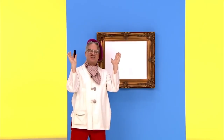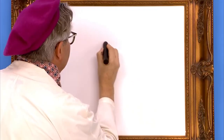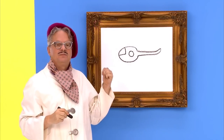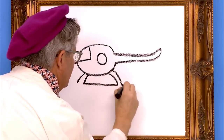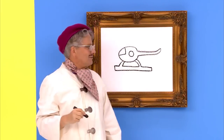Bonjour, boys and girls. My name is Mark, and today we are gonna draw a helicopter. Okay, let's draw one. First, we draw the body of the helicopter like this. There we go. The helicopter's got to have skids like this. Yeah, that looks like a helicopter.